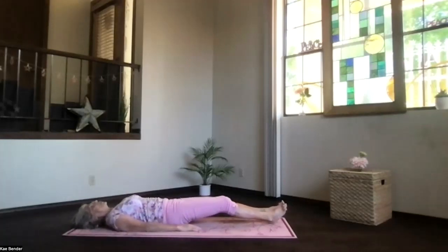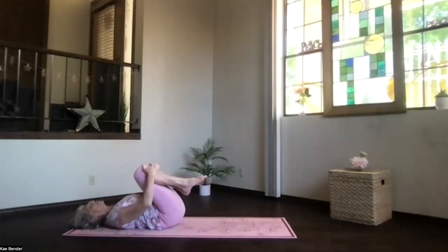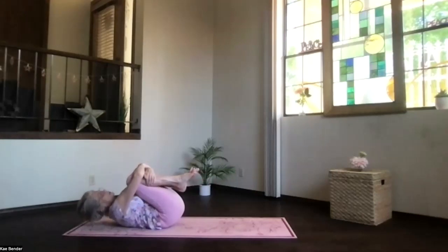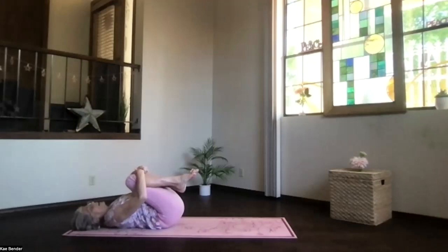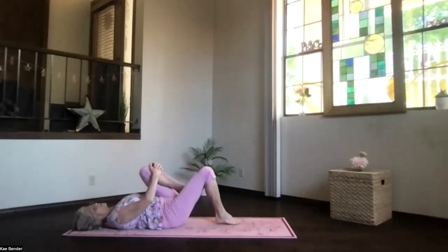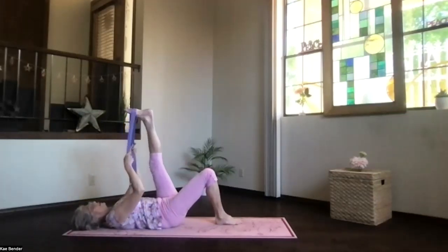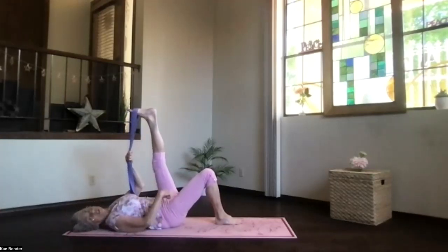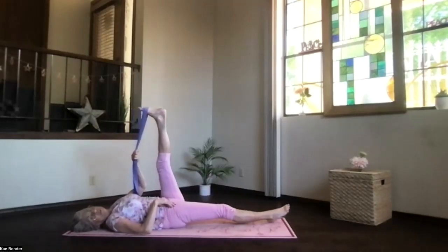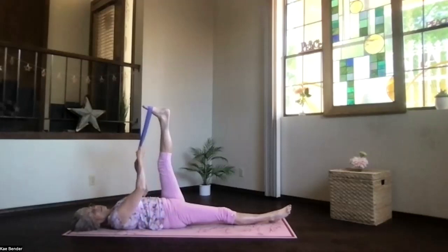So again, sitting bones toward your heels, draw your heels toward your hips and your knees up toward your heart. Wrap your arms around, give yourself that good stretch through the back of your body. And then this time the right leg extends back to the floor, pulling that knee toward your heart, getting that strap around the ball of the foot on the left leg. And again, bring the foot up toward the ceiling as straight as you can. You can leave the right leg bent, or you can straighten it out, holding the hip down to the floor, if that helps in your body.